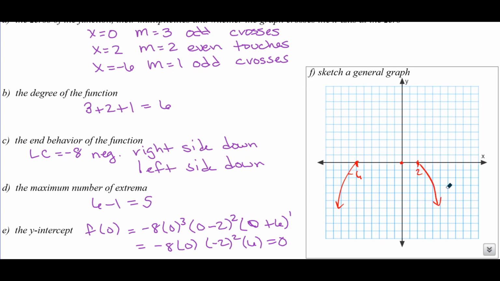Then we're going to connect the x-intercepts together, making sure to cross and touch the axis appropriately. So at negative 6, we cross through the axis, so I'm going to come up, and then at 0, I'm going to cross through the axis again, so I'm going to go all the way down. And then at the 2, I'm just going to touch the axis, so we're just going to hit a little maximum point there. And then you have a general description of your graph. It's not an accurate graph, but it's a general sketch of the graph.